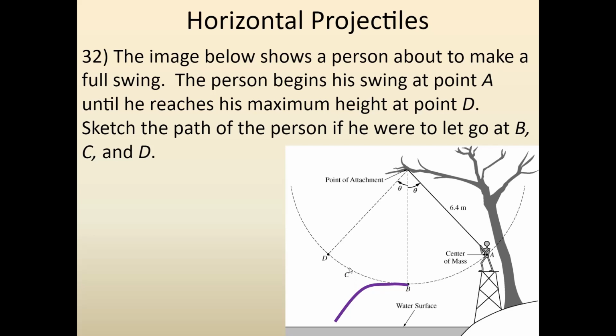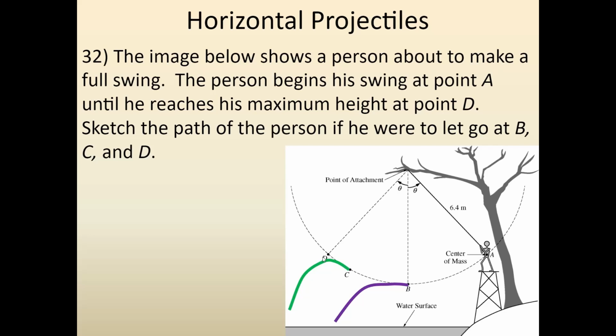Now at C, it releases up at an angle, again in a straight line from this point, tangent to its path. We haven't done angular projectiles yet, but for the most part, it's going to follow something that looks like that. And again, it's still a parabola. That's the big thing about all these projectiles: they're technically parabolas. We're just looking at them at different segments. Here, we're looking at the parabola from the peak to the ground. Here, we're looking at it a little bit before it reaches the peak, and then it goes to the ground. Now, what about D?